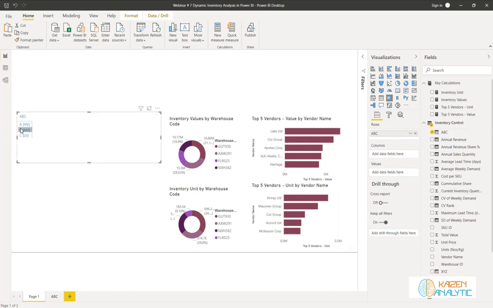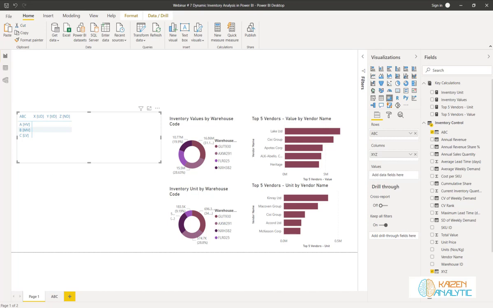These are high value, medium value, and low value. And let's place the XYZ in columns. So we have rows and columns over here.